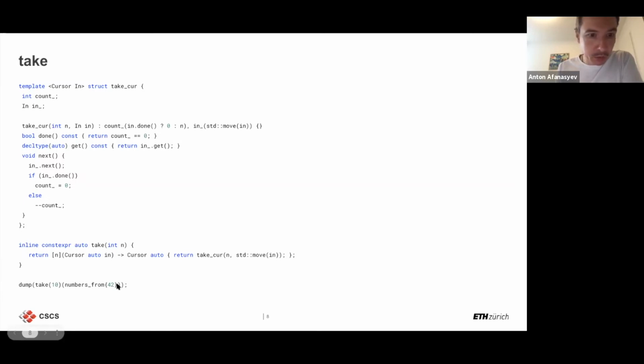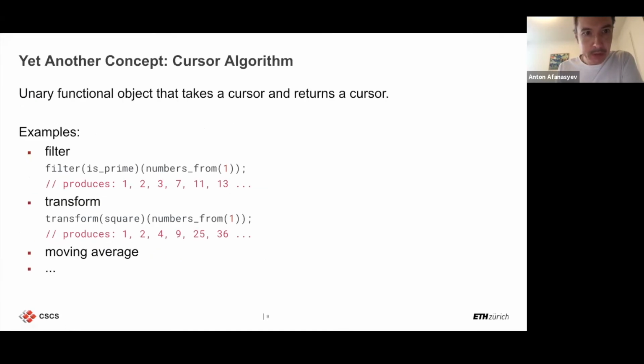So why are we doing that? If you think about it, we want to introduce another concept, the cursor algorithm, and we will treat any function that takes a cursor and returns a cursor as an algorithm.